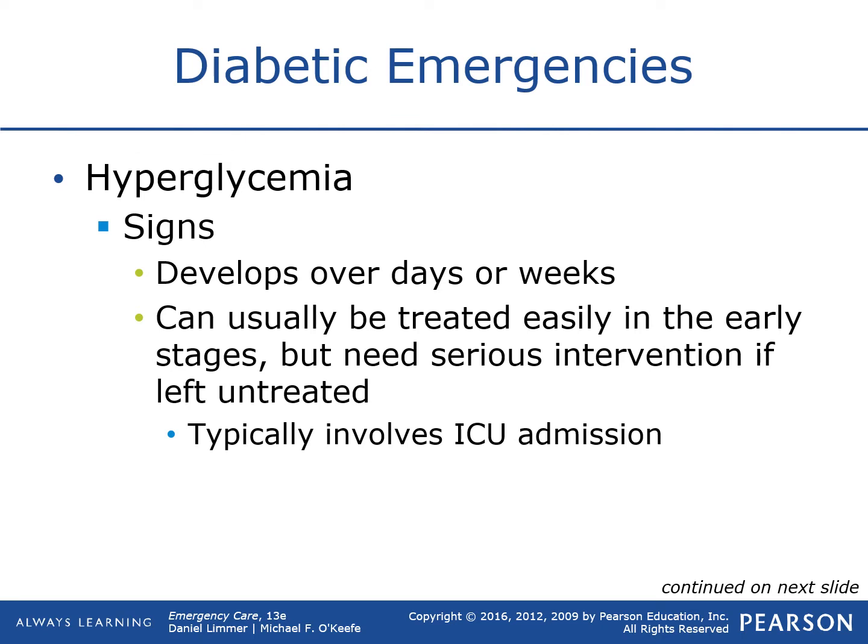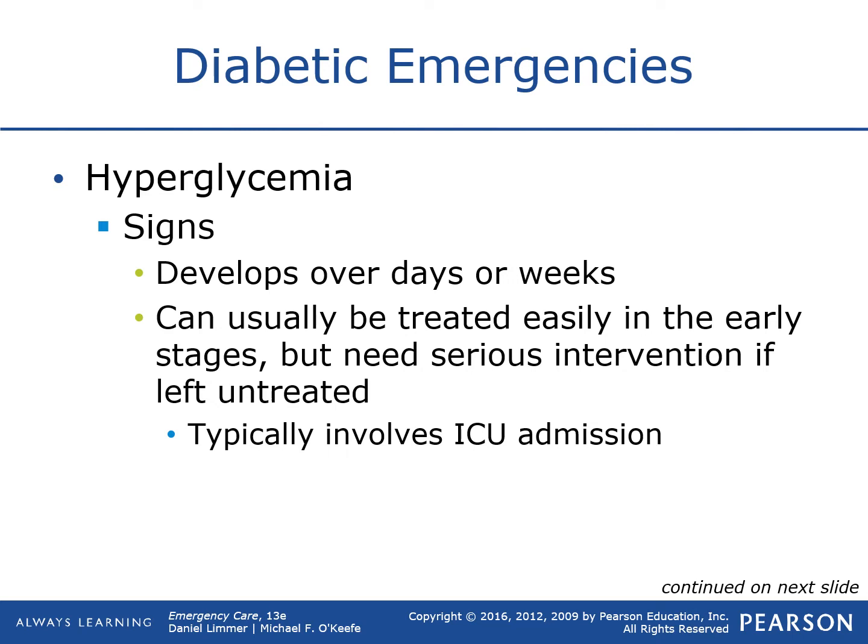So, like I said, hyperglycemia is not a sudden onset. It's not something that's going to happen in minutes or hours. This happens over days and even weeks. If we catch it in the early stages, we can usually treat it properly. We can just have the patient return to whatever they're doing normally. So if they're eating a lot of high sugar foods, we tell them to stop eating these foods, let your body work through all the glucose that you put in it, and you should return to normal.